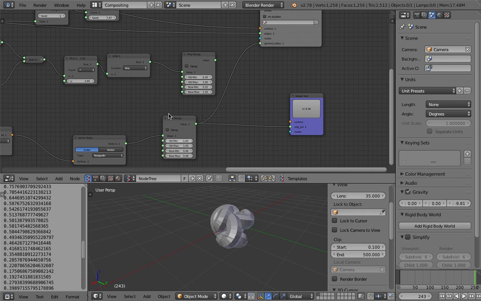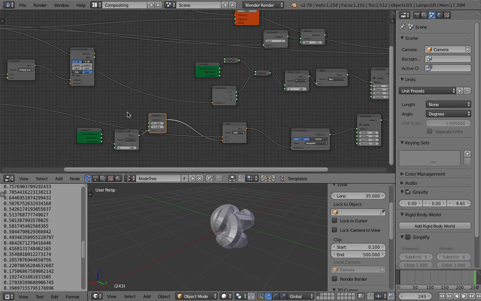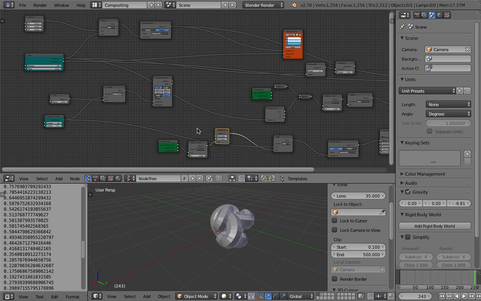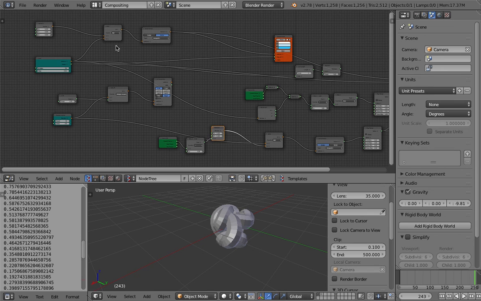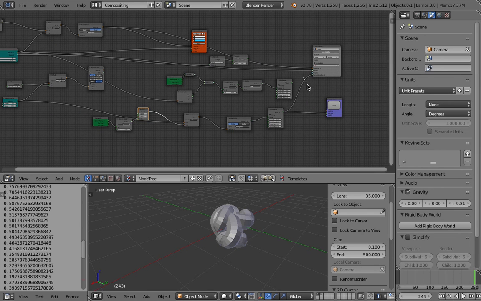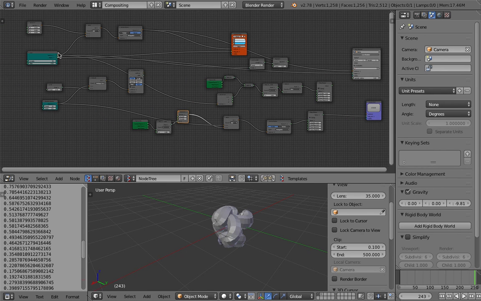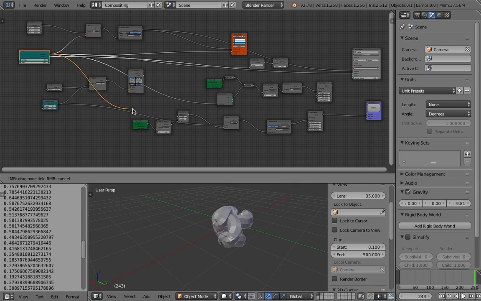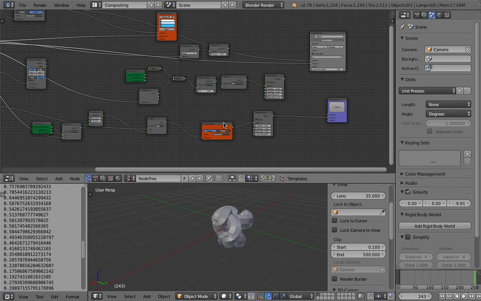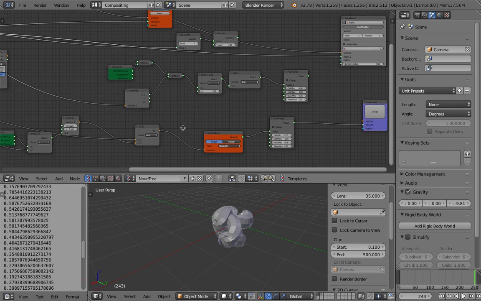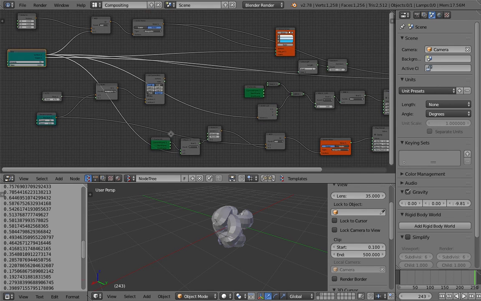Can't seem to adjust this. I have a feeling that I missed one thing. I should have plugged this into the noise. Yeah, okay, so that's wrong.